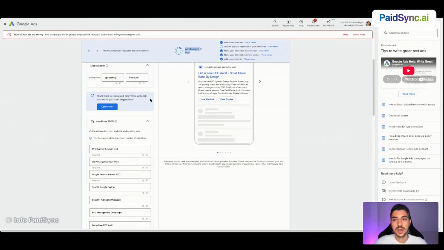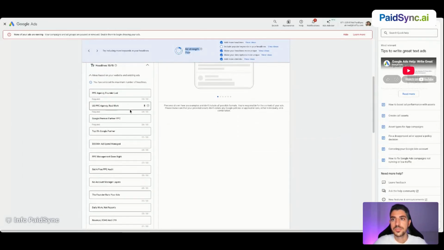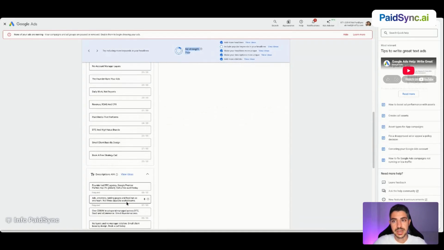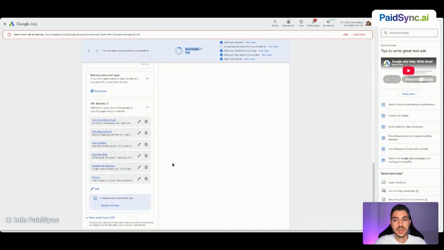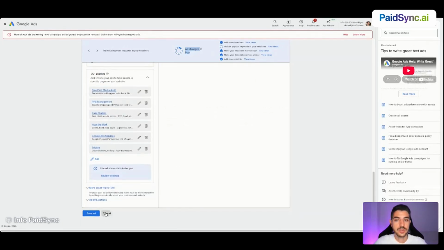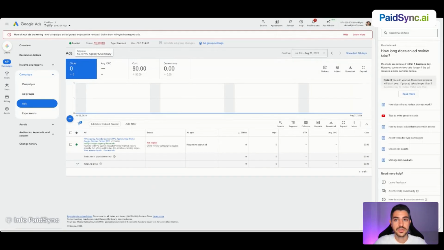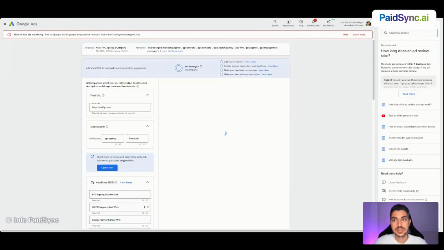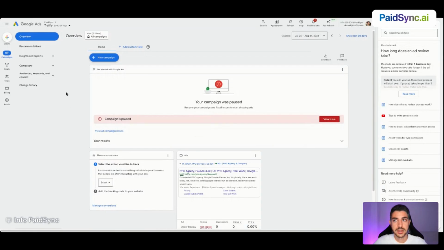It would apply best practices to have excellent ad copy quality. Here you can see the ad. It was created in English, but you can make it in any different language. So if you are in different markets, this is very easy for you. Now you can translate all your ads with one click.